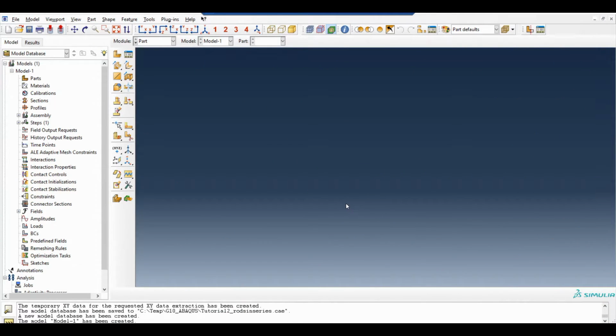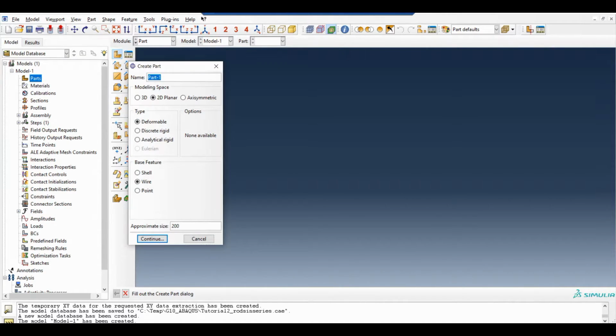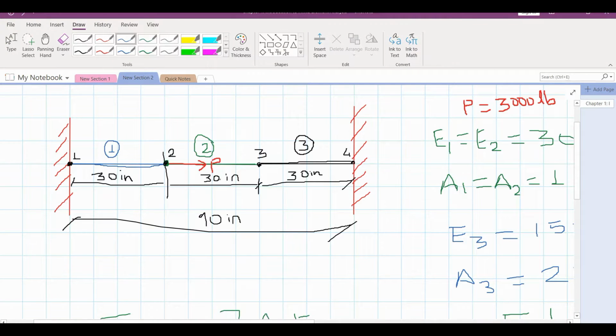For this, it will be slightly different than the spring system that we did last time because we have to individually form our parts here. So let's get it started. Please make sure that you have this option available. Let's make our parts. As we see in our problem that we have 3 rods, but 2 of the rods have the same properties and the third one has different properties.